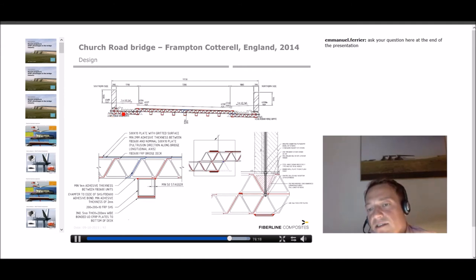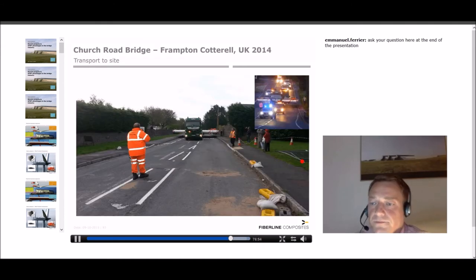So what they did, they delivered the bridge in three parts, fully assembled, and then they did two bondings on site. It consists of an FBD 600 profile and a strategy below, and carbon sheets as well, to get more stiffness in the longitudinal direction, bending limitation. It was L divided by 400, I think, for the bridge. And the bridge is 9 meters in length and 12 meters in width.